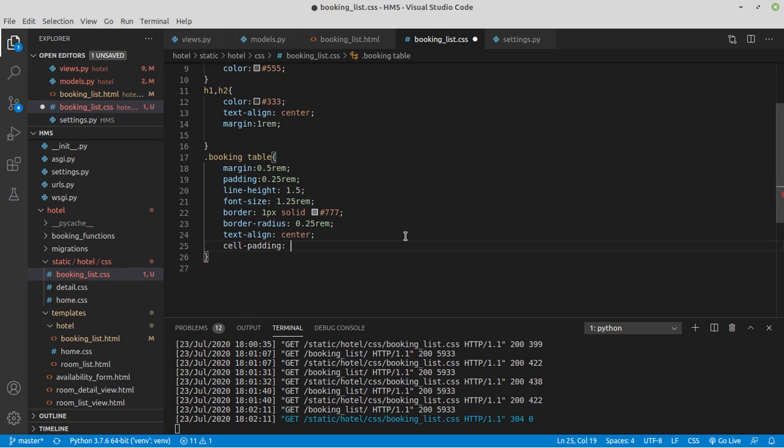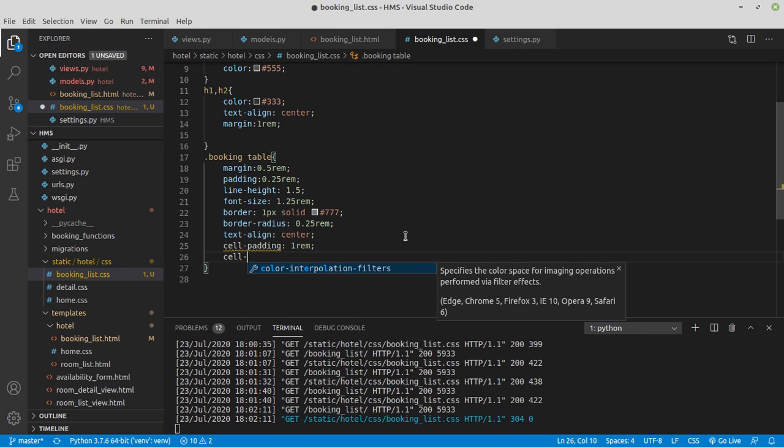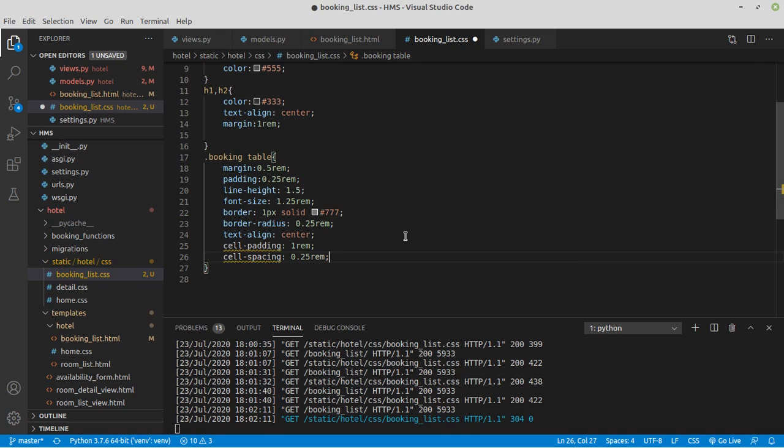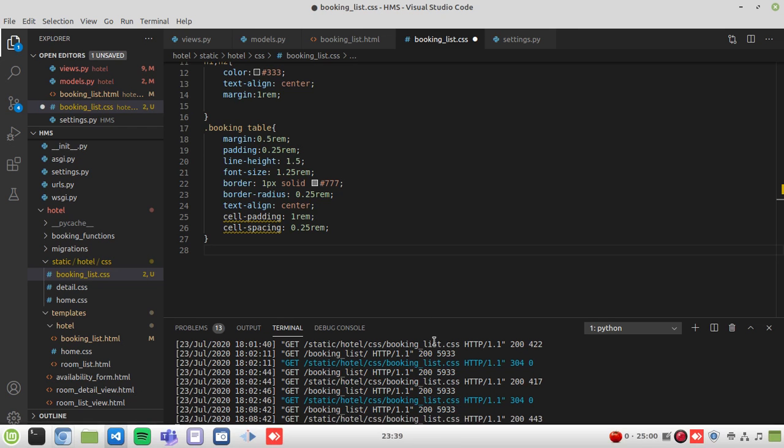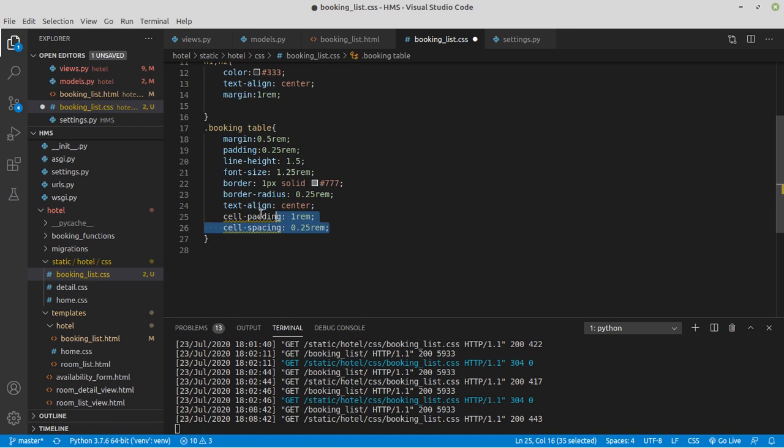Cell padding will be 1 rem, cell spacing 0.25 rem. Let's see how that looks. No effect. Well, since these are HTML attributes, we cannot set them here.